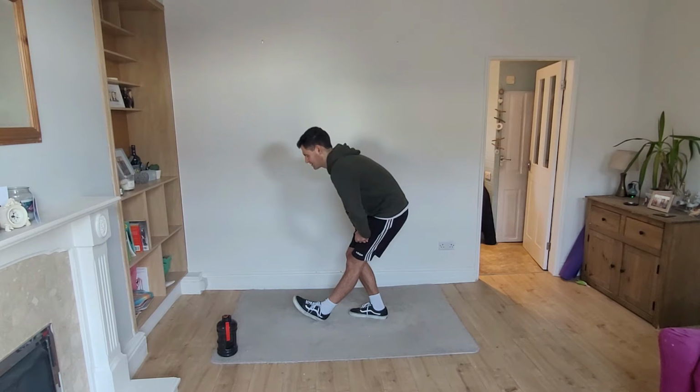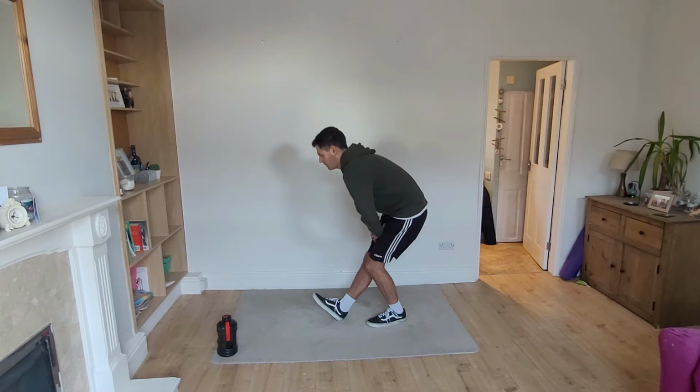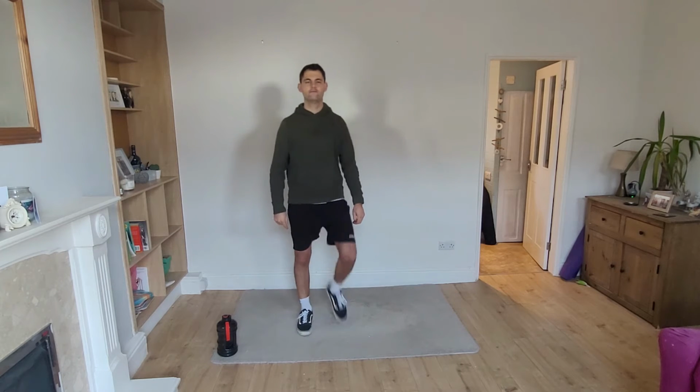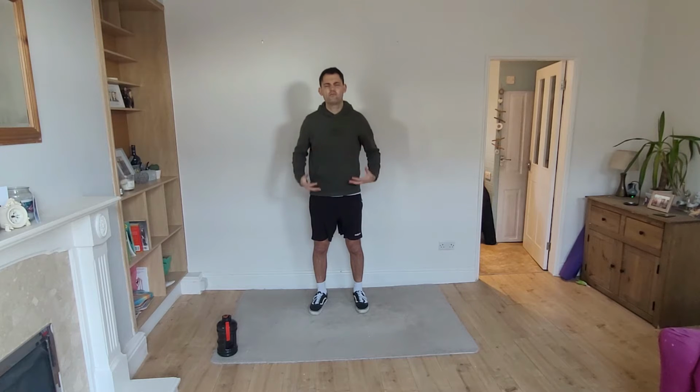Nice. And then switch legs. Pushing down. Well done. Right. Shake it off. Let's go do one more stretch, this more in upper body, a full body stretch, okay?